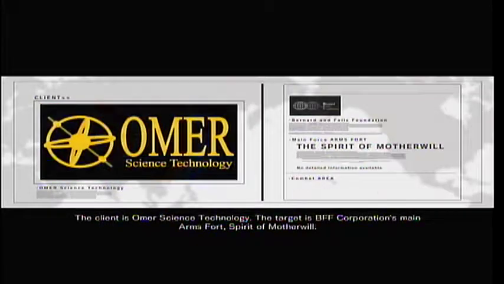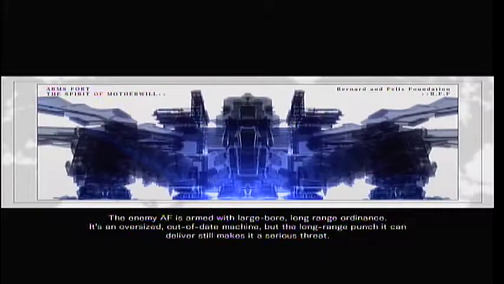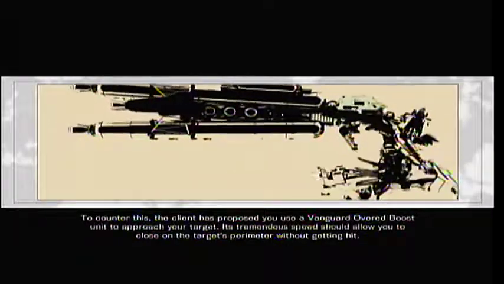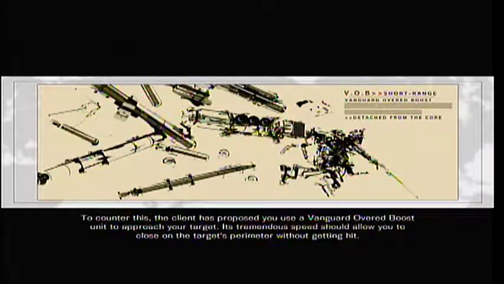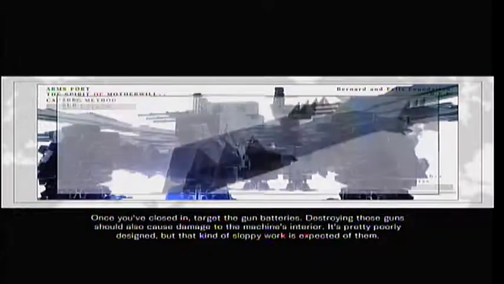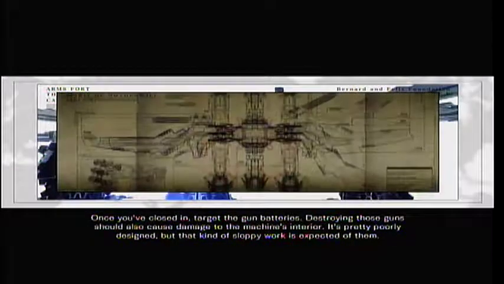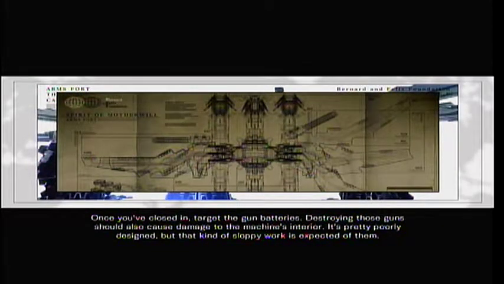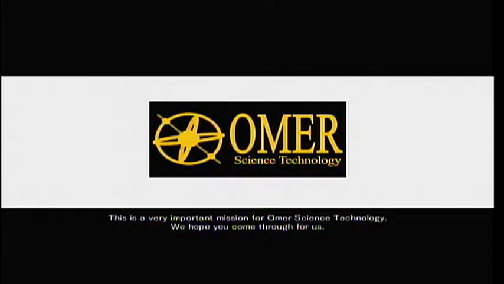I'll tell you about your mission. The client is Omer Science Technology. The target is BFF Corporation's main arms fort, Spirit of Motherwill. The enemy AF is armed with large-bore, long-range ordnance. It's an oversized, out-of-date machine, but the long-range punch it can deliver still makes it a serious threat. To counter this, the client has proposed you use a Vanguard overboost unit to approach your target. Its tremendous speed should allow you to close on the target's perimeter without getting hit. Once you've closed in, target the gun batteries. Destroying those guns should also cause damage to the machine's interior. It's pretty poorly designed, but that kind of sloppy work is expected of them. That's the briefing. This is a very important mission for Omer Science Technology. We hope you come through for us.